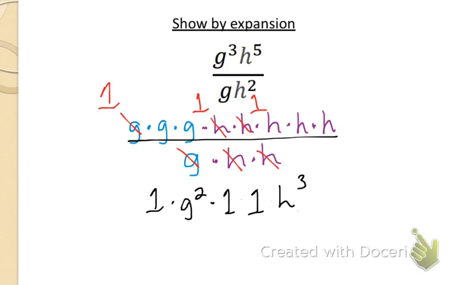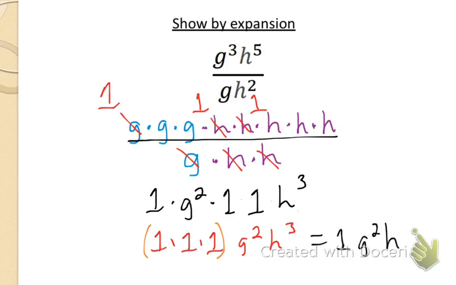h's, so h cubed. Now remember we learned the commutative property which said just rewrite things. It's more pleasing to the eye, so I'm rewriting it. Commutative property said group them, put them together in a group. So I can group my 1s, 1 times 1 times 1, well all of that is just 1. G squared, h cubed. But again, there is no need to write that 1 there because we know that it's there. It's a rule of math. Therefore, our simplified answer is g squared h cubed.